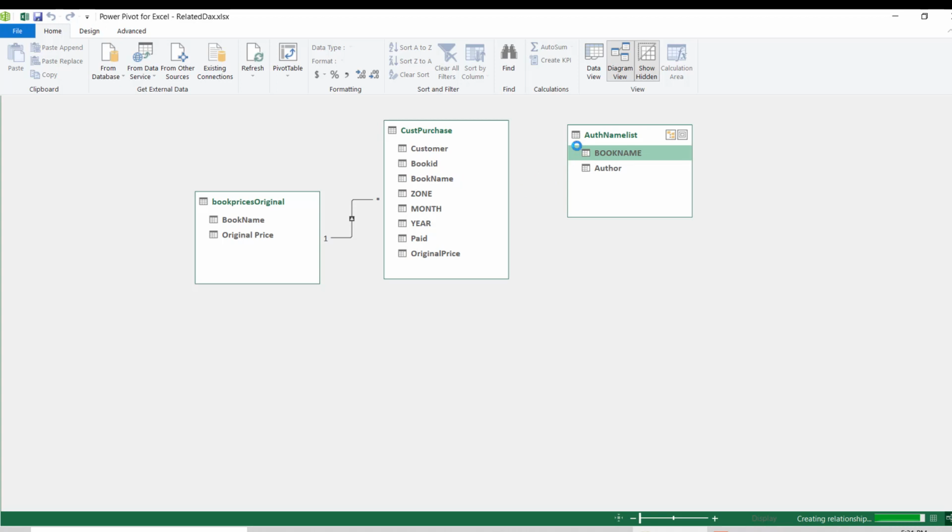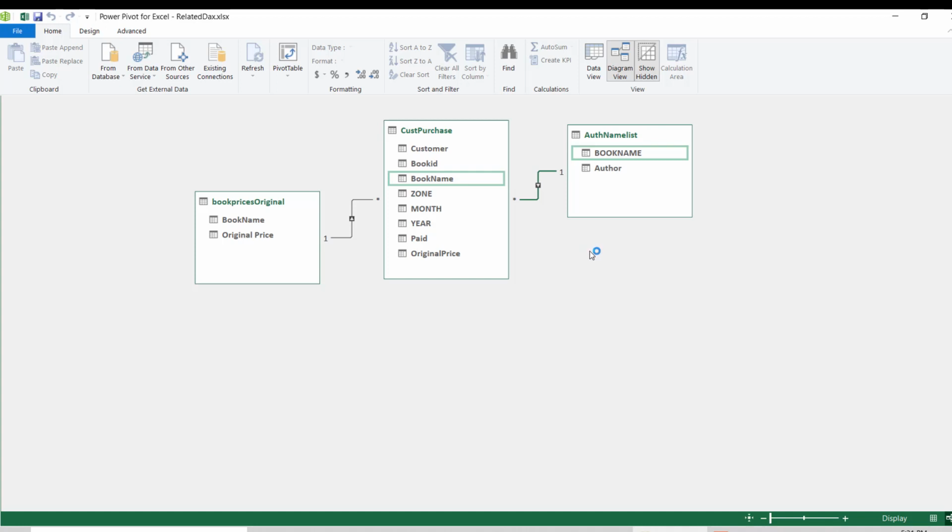You don't have to tell PowerPivot one to many, one from here and many over here. You see that it is done and it is also giving you the arrow, one to many. You can also call it one to many, that's perfectly fine. One to many, many to one, it's one and the same thing, guys. Okay, now before you ask me, is there any other sort of relationship?